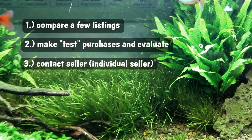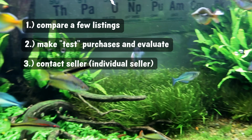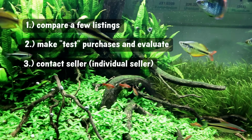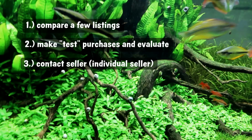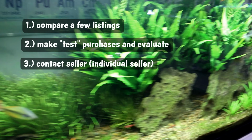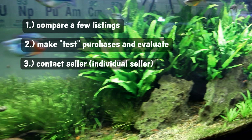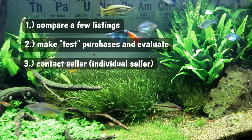Three, once you've determined which seller that you want to buy more of these plants from, go ahead and try and contact them. If it's a business, that might be a little more tricky. If it's an individual, chances are they're going to be able to hook it up if you can buy enough of the product. Using these simple methods, I think you guys are gonna have a much higher success rate when it comes to buying plants on a site like eBay.